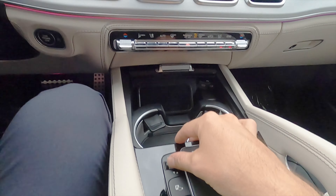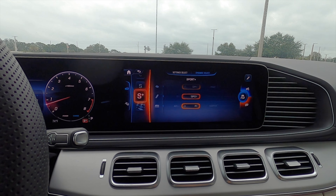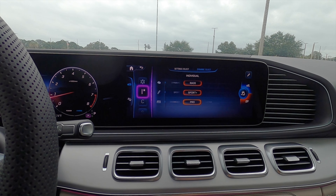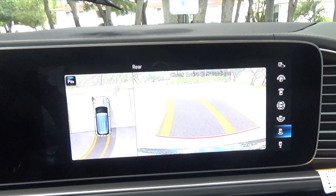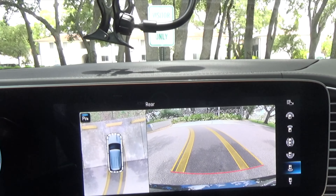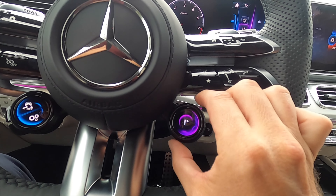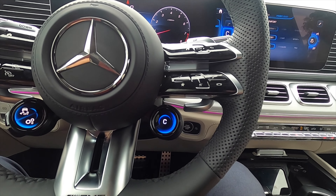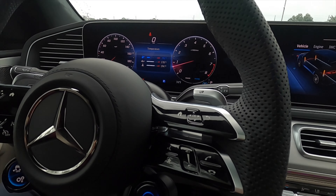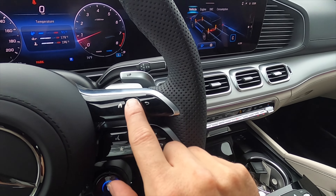You have dynamic modes you can change on the fly to make it as comfortable or as sport-derived as you like — even putting it into race mode to access the full 603 horsepower. Wi-Fi hotspot is included. Switch it to reverse and you have full trajectory with a 360-degree camera. The steering wheel is the AMG performance line, giving you the ability to change the dynamics and suspension. It's leather-wrapped and heated, with touch-sensitive pads so you can control the infotainment without using the center touchpad.